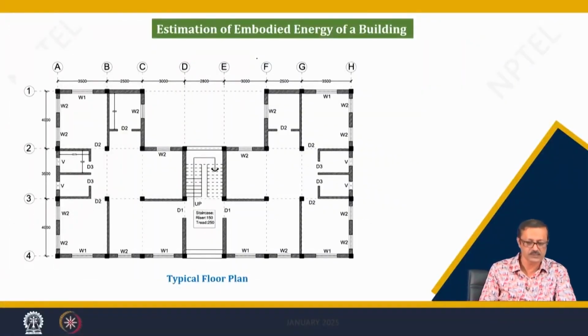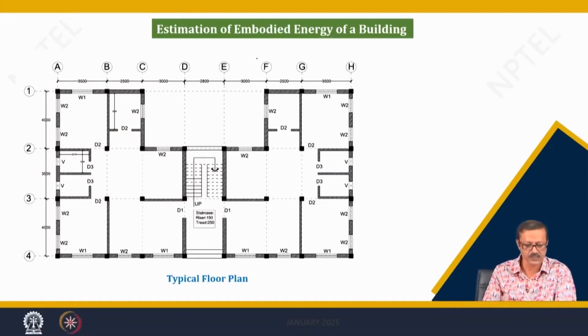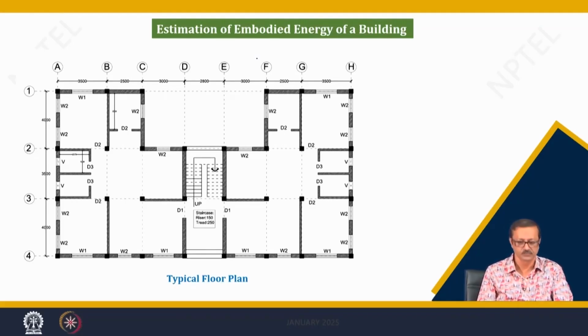So, as I told, in this particular lecture we have to see how to calculate, the step by step procedure. I have taken a very simple floor plan of a dwelling, one of our faculty accommodations in our IIT Kharagpur campus. It is a very simple dwelling. We have 2 bedrooms, 1 dining and living area with toilets. Those dimensions and everything are given in the figure.